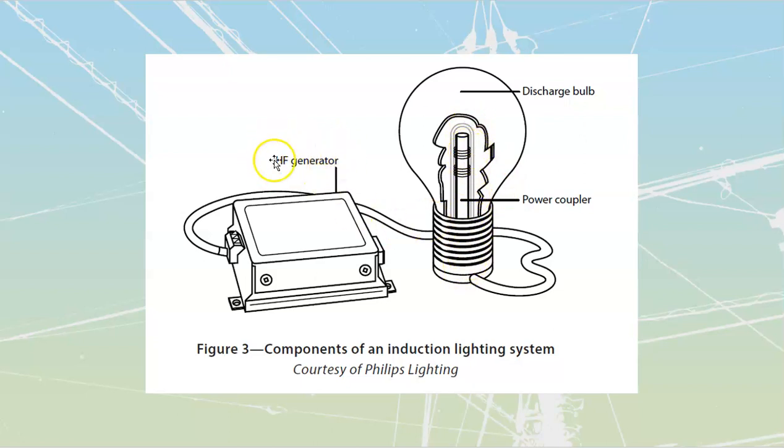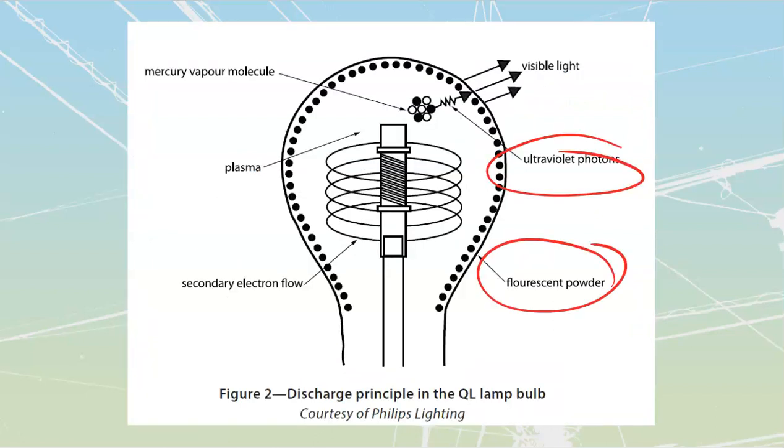This over here is going to be their high frequency generator. It doesn't have to be a ridiculously high value of voltage, but it does need to be a ridiculously high value of frequency so that we can cause enough collisions that we are going to be able to emit the requisite amount of light. This is just the inside of what they had for that same type of light.